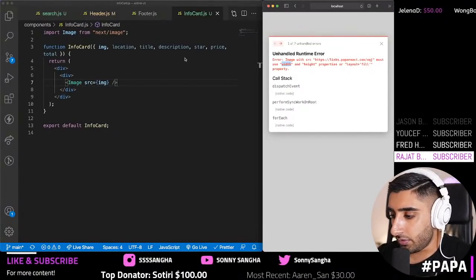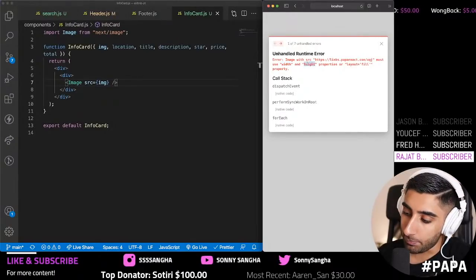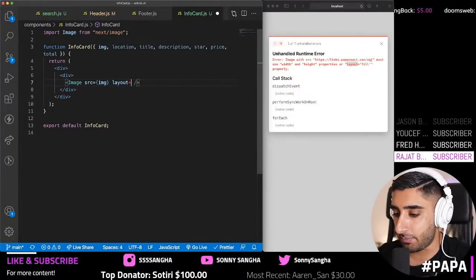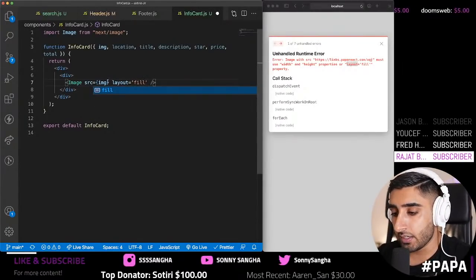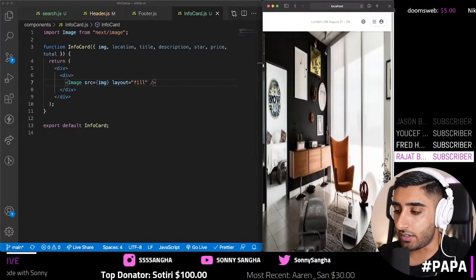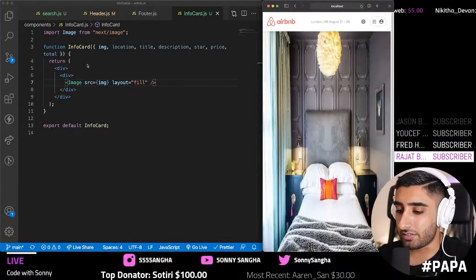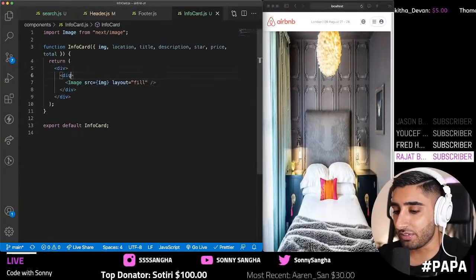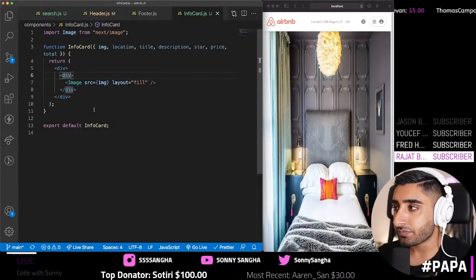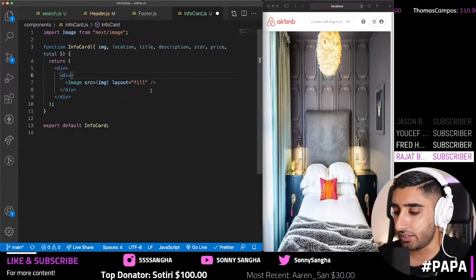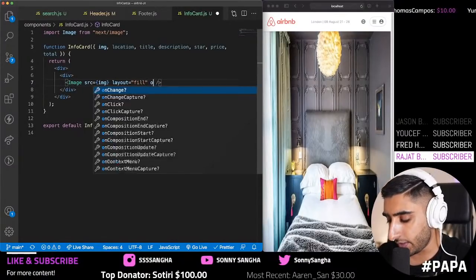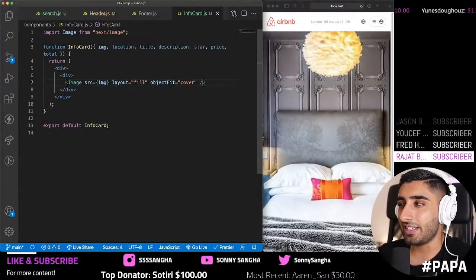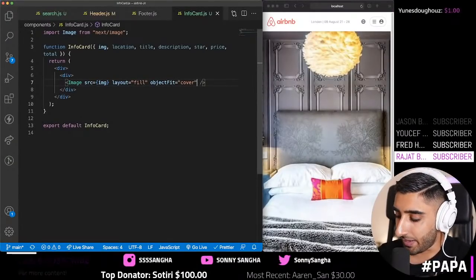So let's continue on. Now we have to go ahead and prepare Next.js. You can either pass in width or height, or you can make layout fill. I'm gonna make layout fill, and then I've got the surrounding div to make the styling be applied appropriately. So if I do layout fill now, you're gonna see it's actually gonna span the entire size of the screen. Now we don't want that, right? And it's just gonna pop in as it loads. That's really not ideal. So firstly, I don't want it to distort like that. So I'm gonna say object fit should be cover. This means that it will just zoom into the image rather than distort it. Looks a little bit better, but it's still awful, right?